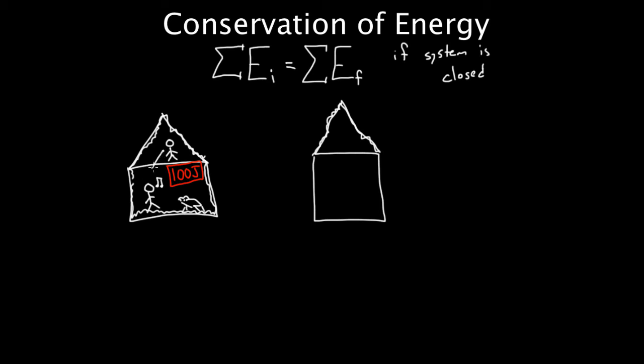Energy can get exchanged. They can transfer energy amongst each other, man. They can trade energy. Energy can go all over the place. This guy down here, dude, this guy can just jump off the ceiling. He's going to jump into the pit. He's going for it. Boom. This guy's going to try to catch him. He's like, oh dang. I didn't know it was that kind of party. This dog's hiding. This dog's hiding in the corner. He doesn't even know what's going on. He's sorry he came, actually.